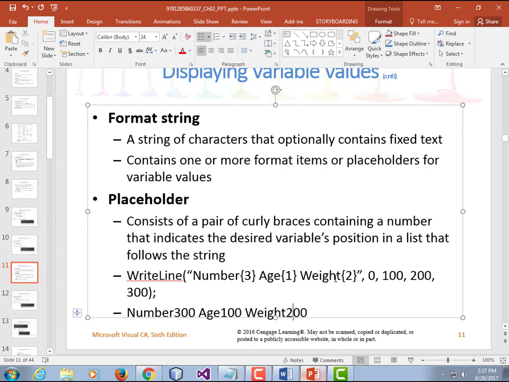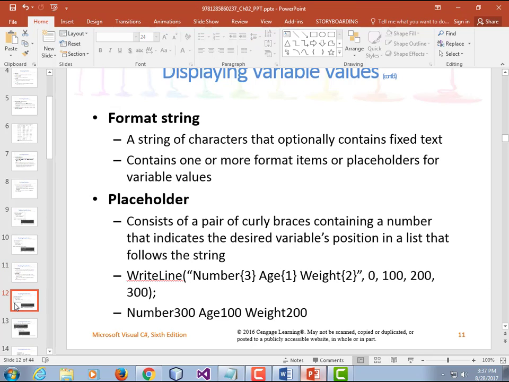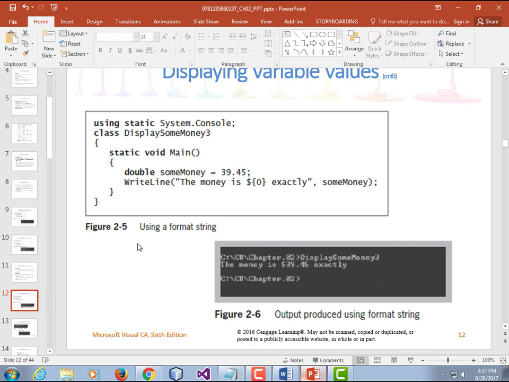If you want to skip one entirely, you can. We skipped placeholder 0, you know. Now, why would we put more data here than we're going to print out? I don't know, but you can. You get to specify which placeholders you want filled in, or which values fill them in.